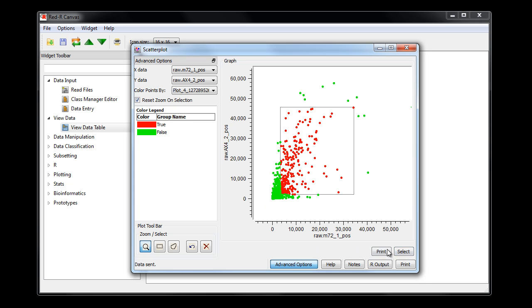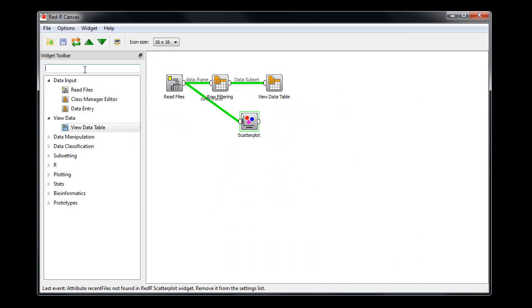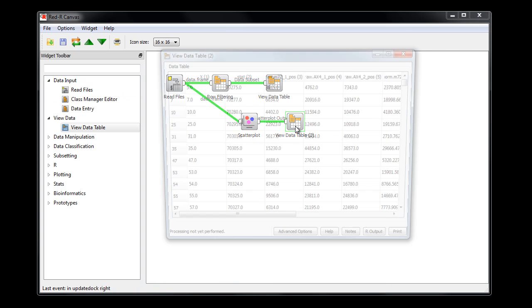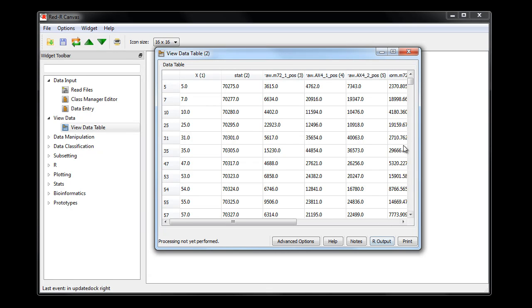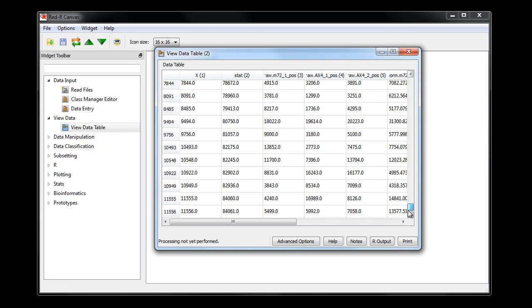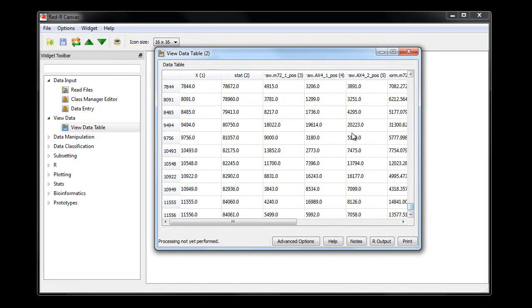Once you've done the selection, you can send this forward and you will see it in other widgets, such as data tables. So let's take another data table and connect it. And now you're looking at some set of points which you had actually selected from the previous one. So this is not showing you all of the points, only the points that were selected from your previous scatterplot selection. So that's a brief introduction to red-r. We hope that red-r will increase the accessibility to R by giving it a graphical user interface, and also improve collaborations between R experts and non-experts by giving them a platform where they can exchange data and analysis.